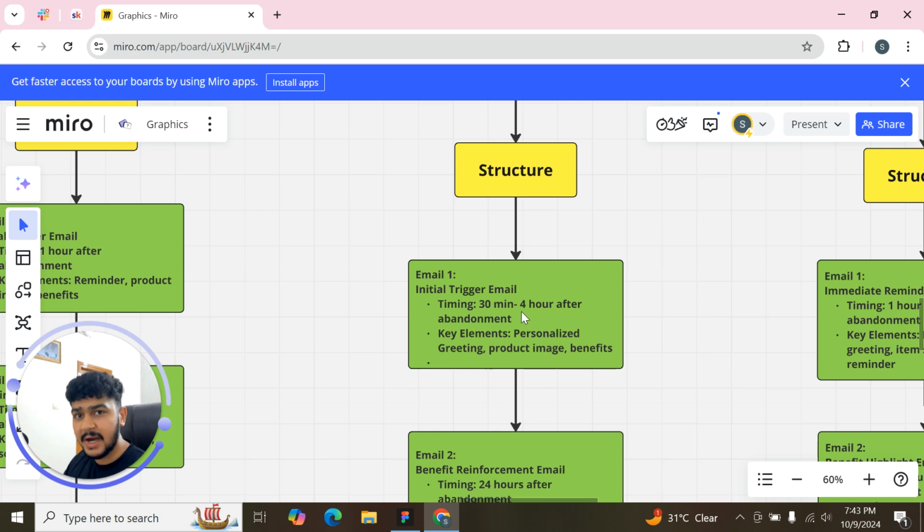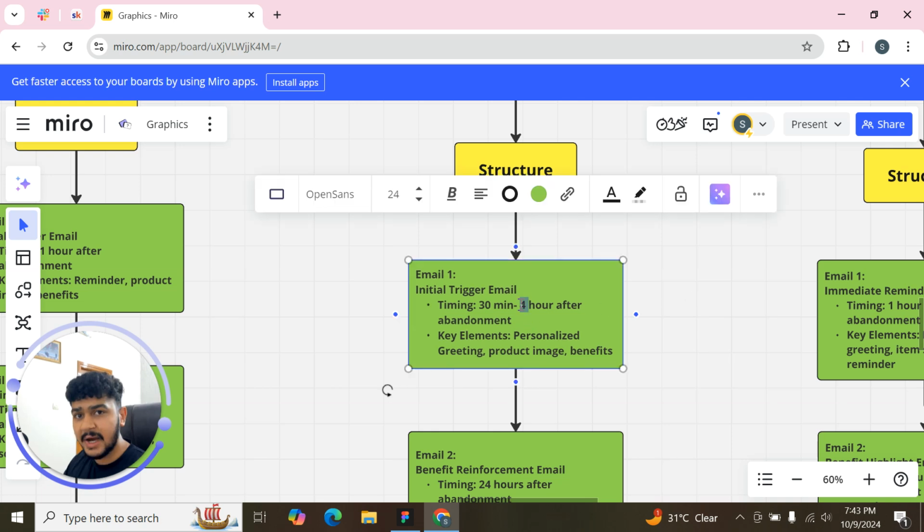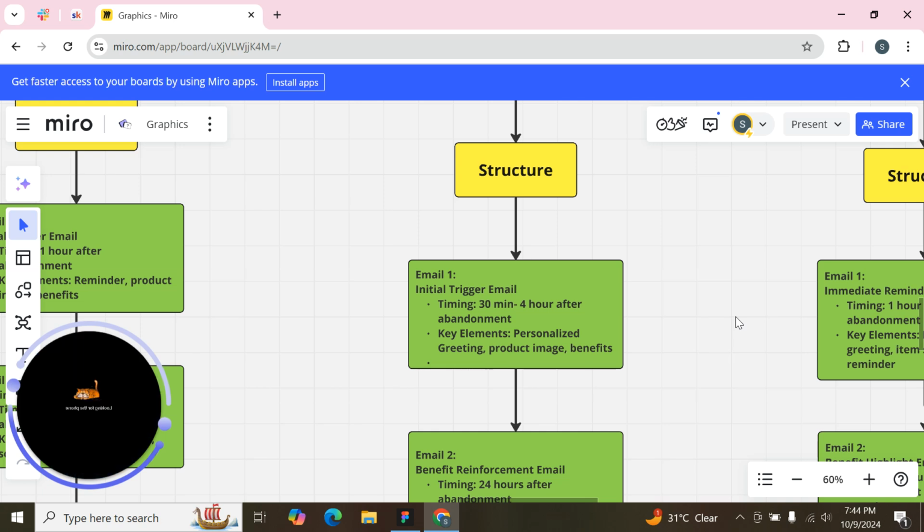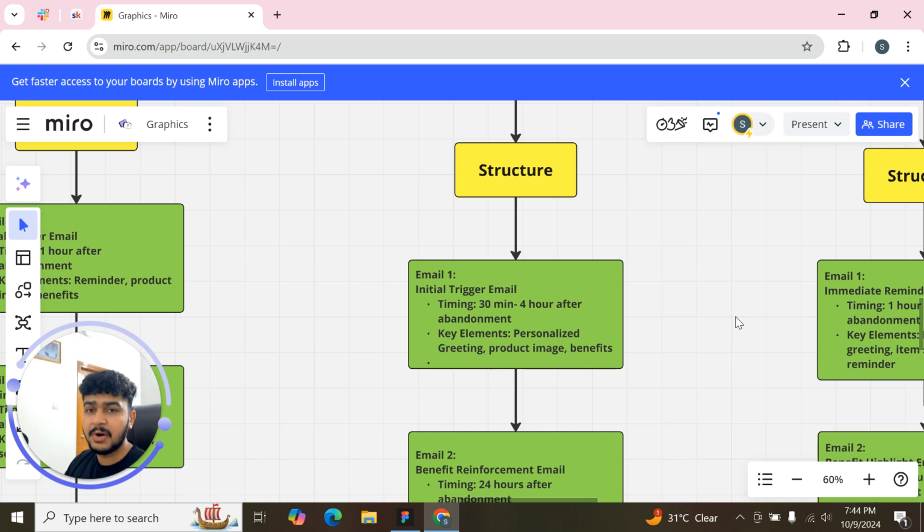And if it's a high AOV product, let's say over $100 or $150, this is something that people might need to consult with their siblings, their parents, or their partners. Like, hey, should I buy this, or do you have anything else in mind? Maybe we should check other stores. So this is where they shop around a bit.